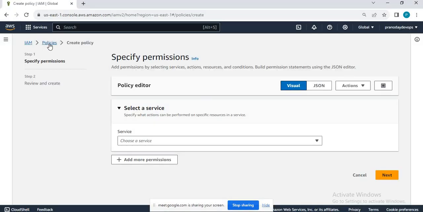Okay. Right, so I was saying policies are nothing but a collection of permissions. Once we create the policy, we can assign that policy to a particular service, which we will definitely be talking about once we start looking into different services like EC2 and all that.